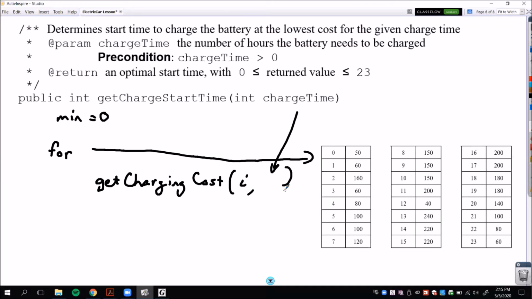Although really you need to store two things, and so you need the minimum cost up here, and I'll just call it this way. You can make different variable names. You need the location of the minimum cost and the actual minimum cost that you found so far. And so you need the minimum cost for comparison purposes, but you're supposed to return the location, so you have to keep track of that as well. That's the basic idea behind this thing.